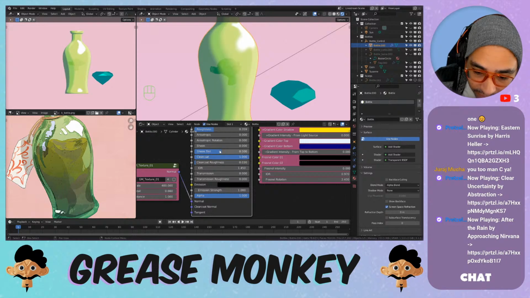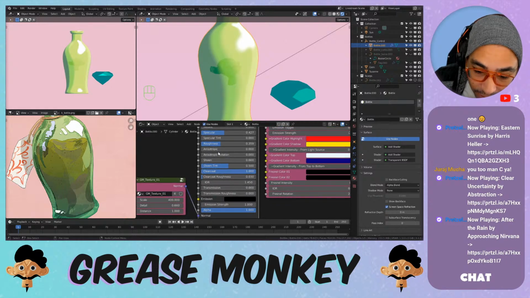See what any of this stuff does. Sometimes I don't even know. Here's a specular.